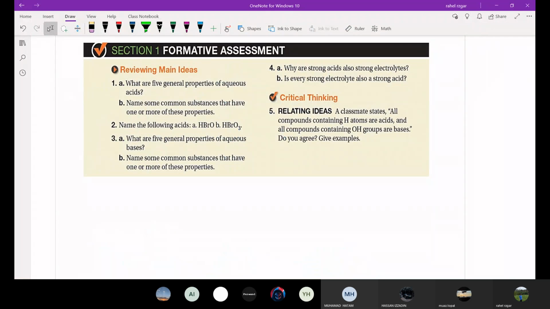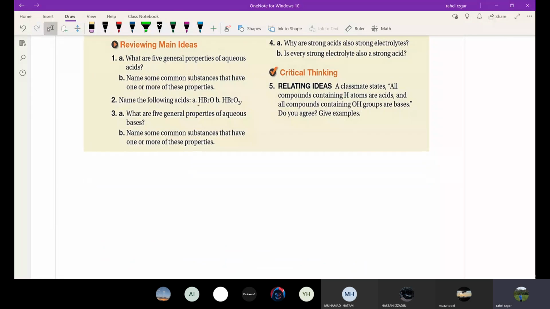That's it. Question 2, as you can see, HBrO and HBrO3, actually they were not in the table that was given by the book. They are from the essays that we have written by ourselves. HBrO is hypobromous acid, HBrO3 is bromic acid. But they are not given in the book. Why? Because the book thinks that you know HClO3 and HClO. That's why the same thing can be done for HBrO and HBrO3, just like we did in the previous lesson, the last lesson.